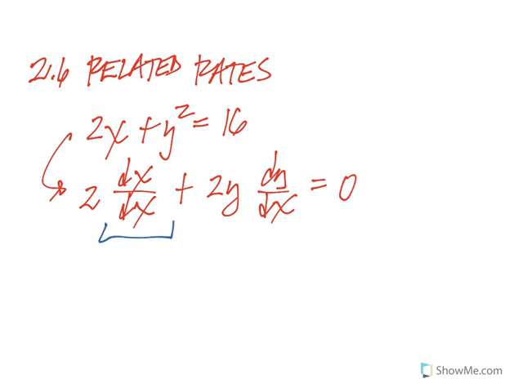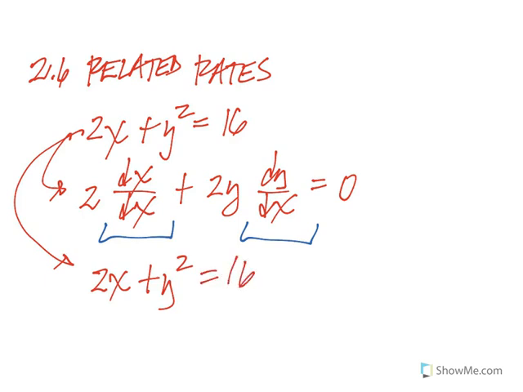It's this statement right here and this statement right here that's going to tie into section 2.6, and that is the rule that says no matter what letter you derive, you follow it with d of that letter over dx when you are deriving with respect to x. But in section 2.6, we're going to be deriving with respect to time. So the same rules apply, but if I back up then to my original equation here, 2x plus y squared is equal to 16, and I derive that now with respect to time, here's what I'm going to get.